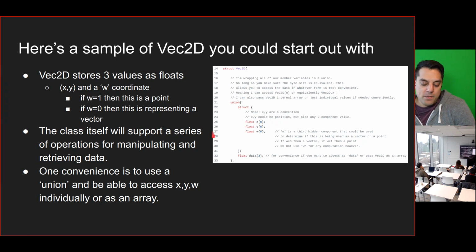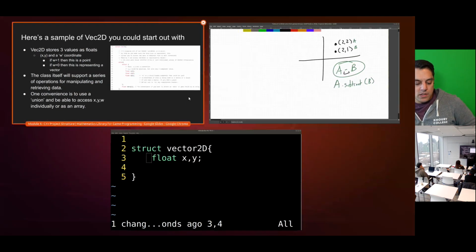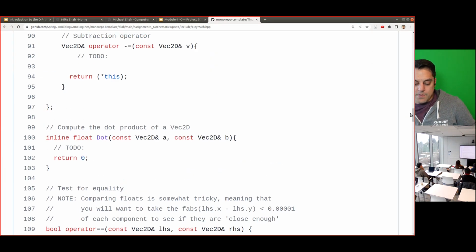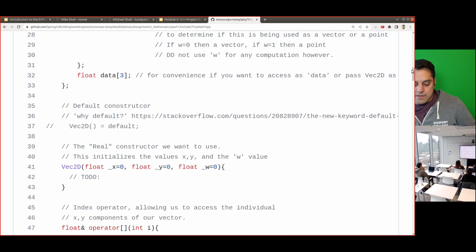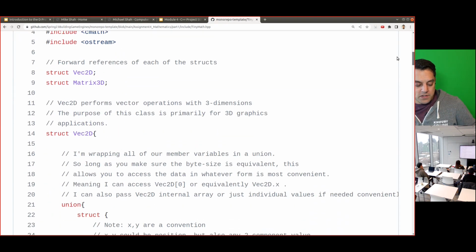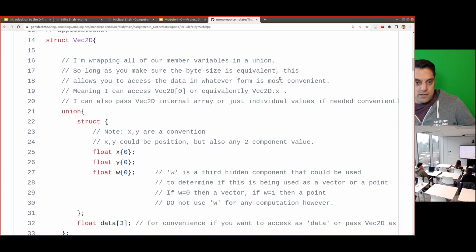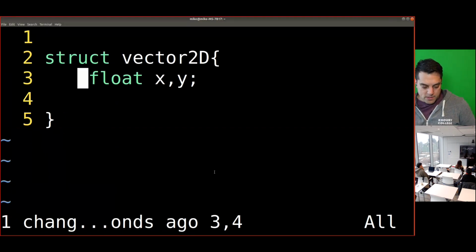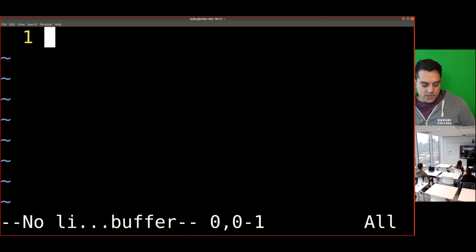So with that in mind, I want to actually show you the trick that I'm going to use that I think will be useful. And I'll show you in your sample code here. But the reason I'm also picking out this example is it's a little bit interesting from a programming perspective. I wanted to throw something at you that I think is useful just to understand from a coding perspective. So let me bring up our Vec2D here, and I'm actually just going to copy a part of it. I think it's a little bit easier to see on a black background for you folks here.